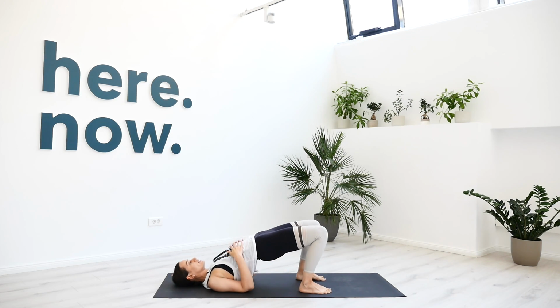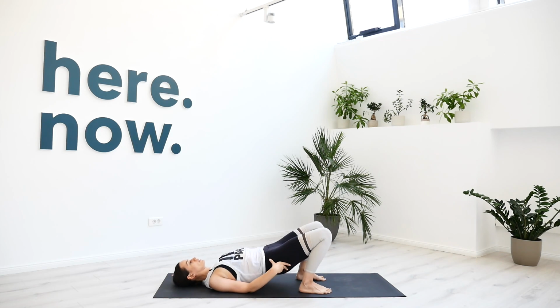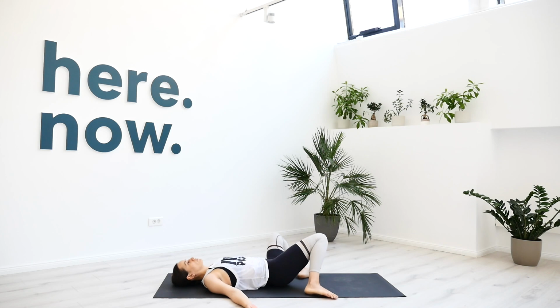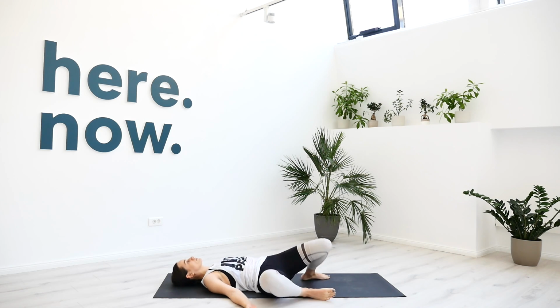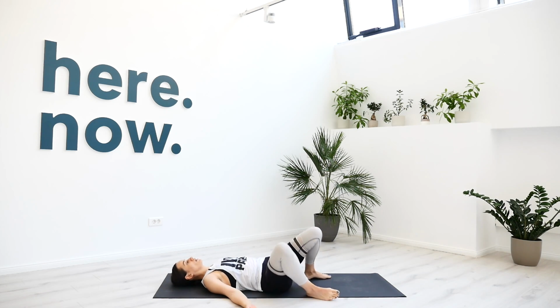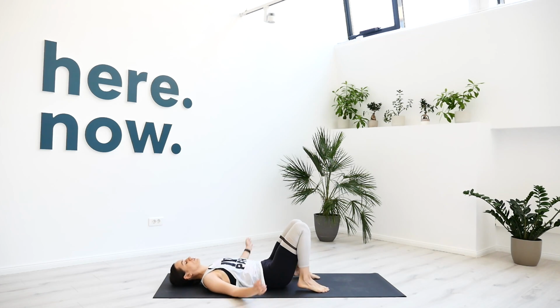And now I want you to send the lower ribs towards the spine, creating integrity. And stay here, keeping your eyes on the ceiling for 5, 4, 3, 2, and 1. And release. Okay, swing your legs side to side. Good. Let's do one more bridge.